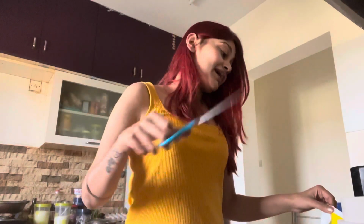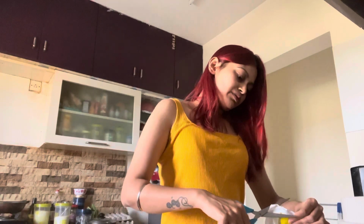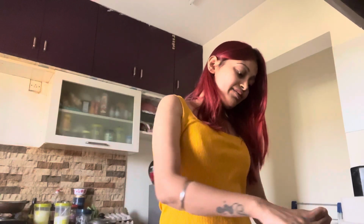I'll have to also find a container for this to transfer because, as I mentioned, we don't really use this kind of oil. And I don't want to get a smaller packet of this kind of oil because we don't usually use it, right? But then DMart didn't have a smaller, like 500 ml packet, so I had to get this bigger one.